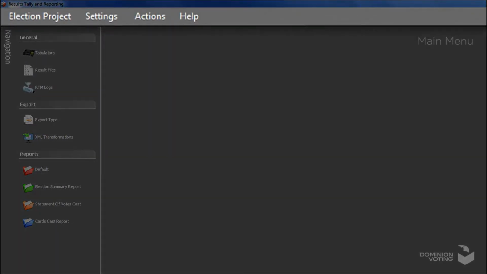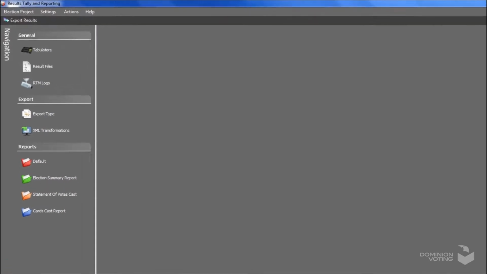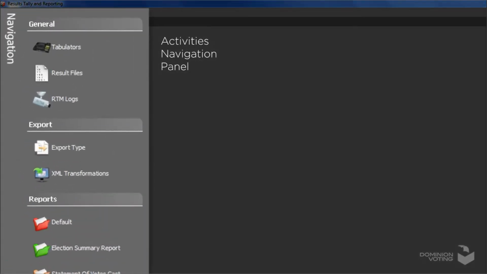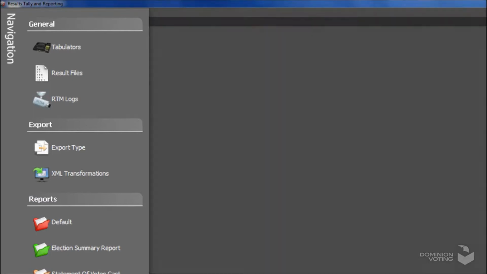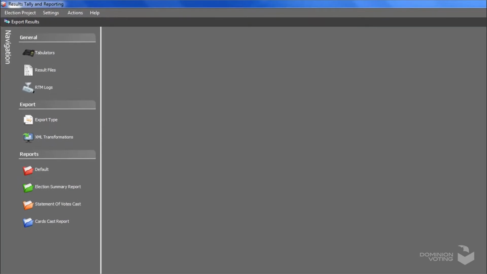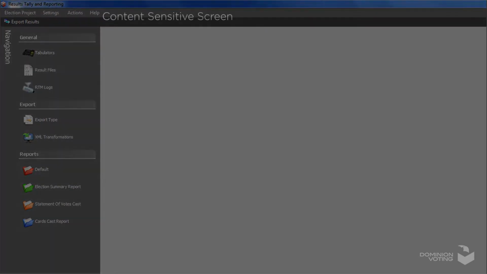Main Menu. This menu contains various key application functions, some of which require other actions to be completed before they can be used. Activities Navigation Panel. The panel groups most activities used in election project definition, including your tabulators. Context-Sensitive Screen Area.